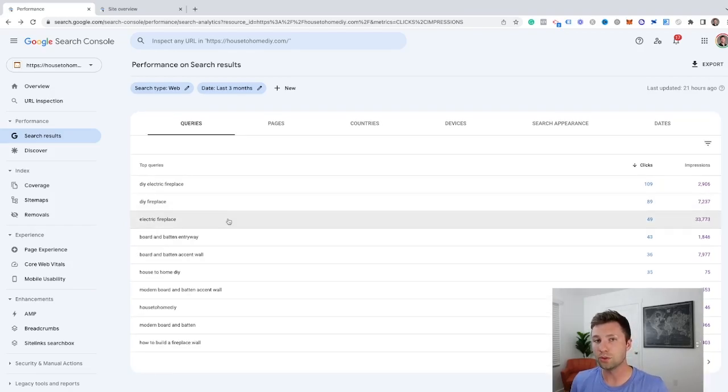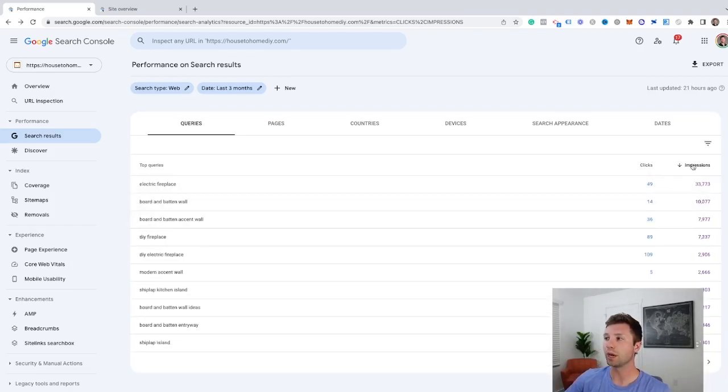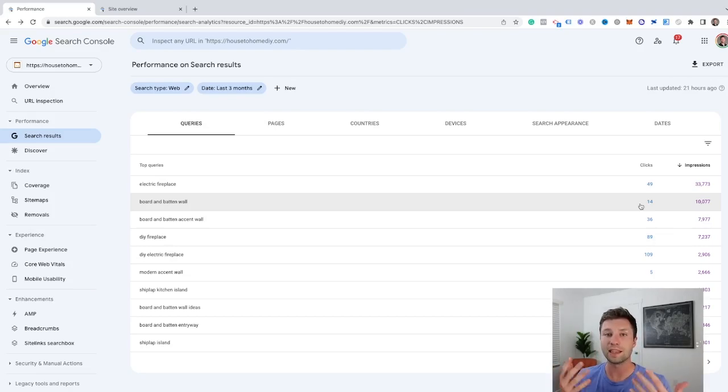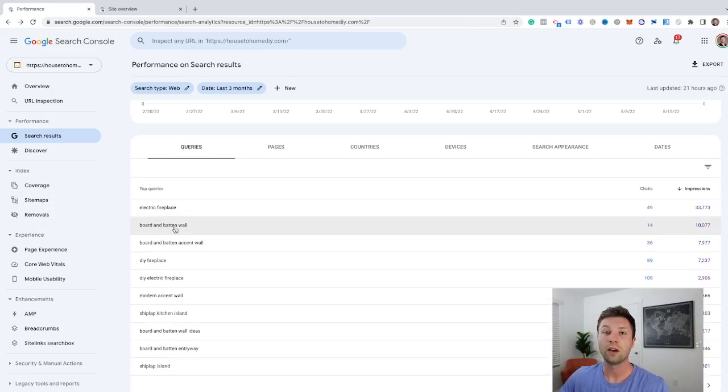One of the ways that I like to use this report is actually sorting this by impressions, so that I'm seeing the most impressions that I'm getting, and then identifying keywords where I'm getting a lot of impressions, but not a lot of clicks. So as you see here, I get almost 10,000 impressions, but only 14 clicks. That means I need to go through and update my headline inside of the blog, update the meta descriptions and the tags, and maybe make the headlines and the descriptions a little bit more juicy so that people are going through and clicking that more.